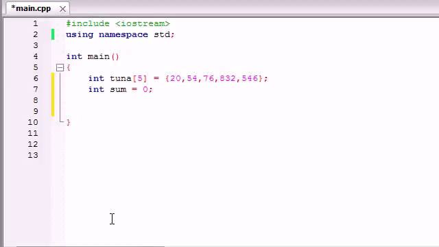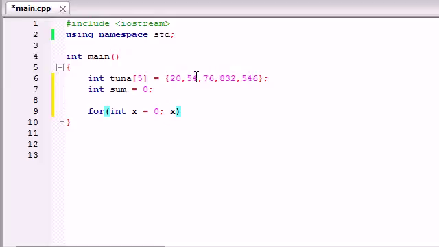So instead of all that typing, let's make a for loop instead. Just like before, we need to find out which array indexes we're going to need, and use our for loop to loop through those array indexes. Of course, as always, we need to start at 0 because the first index in every array is 0. Now let's do a little bit of thinking, but not too much. Tuna holds 5 values, so that means the last index in that array is 4.